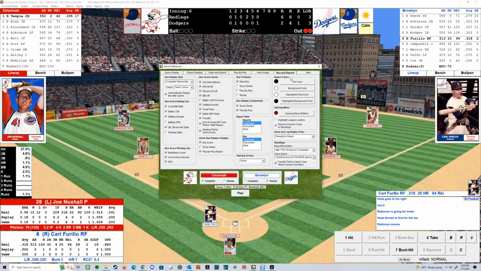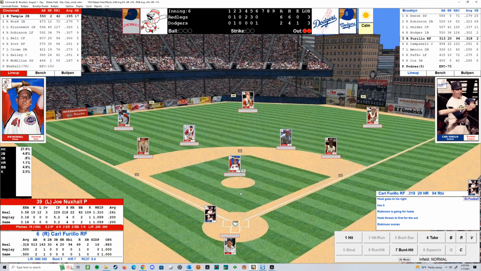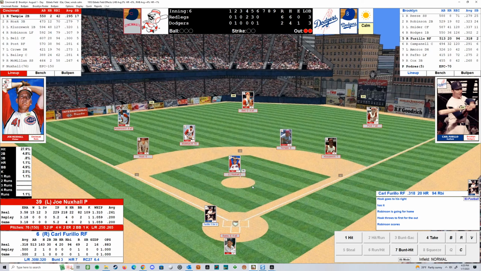Box score and report. Here you can come in and start looking at some of the highlighted color and different things that you can do here. But I have to be honest, I haven't really messed around with font. Even now that you can go into your roster screens and do it. Can one speed up the narrator so the plays develop more quickly?